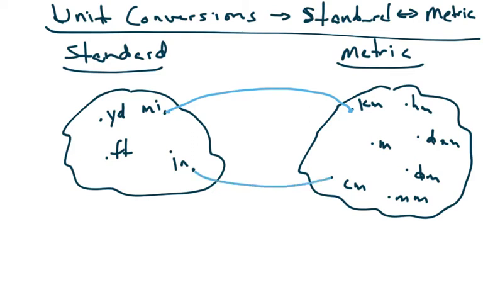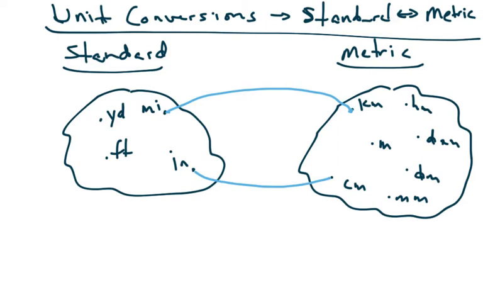So in order to convert from a standard unit to a metric unit, we have to drive from the city that we're at to one of the cities that has the bridges. Doesn't really matter which one. Then we take the bridge across to the other island, and then we can have a new value at that point, a value that's either a kilometer or a centimeter, and we then convert in the metric system by moving our decimal point. If we're going the other direction, again, we start in the metric system, we move our decimal point the number of spots in the correct direction to get us to either centimeters or kilometers. Then we take the bridge over and do our conversion on the other side.